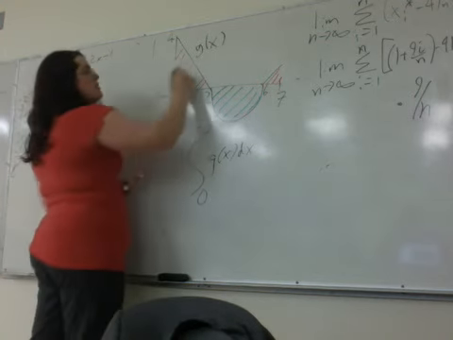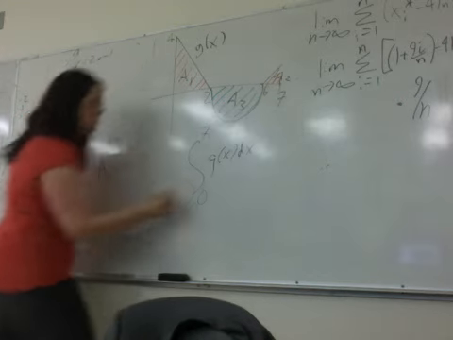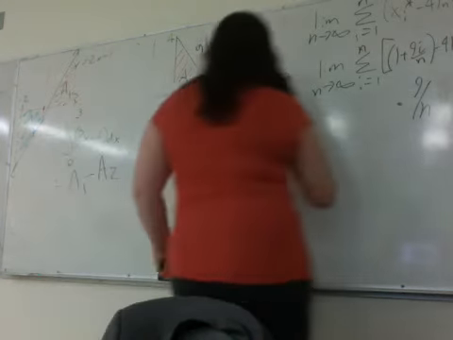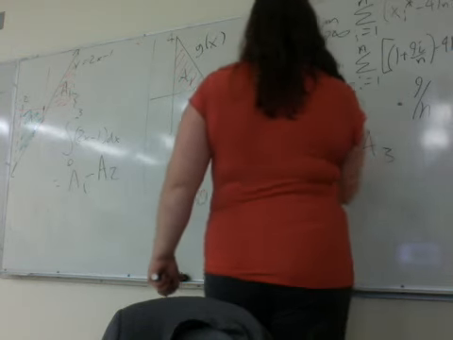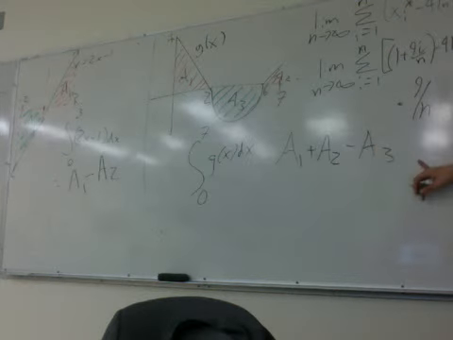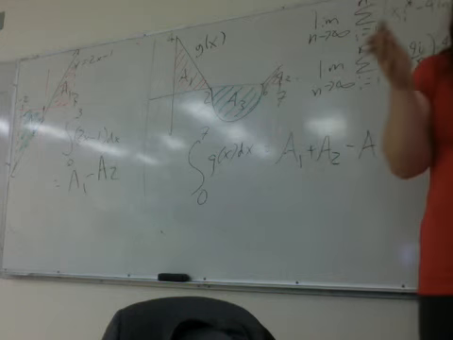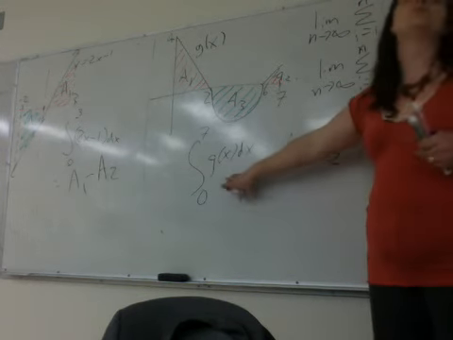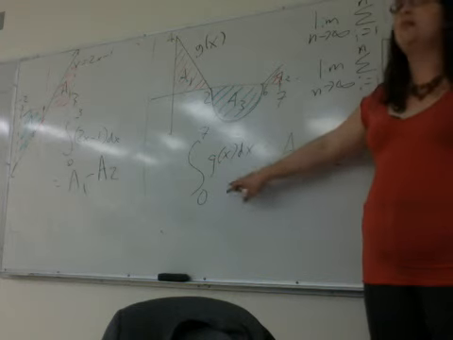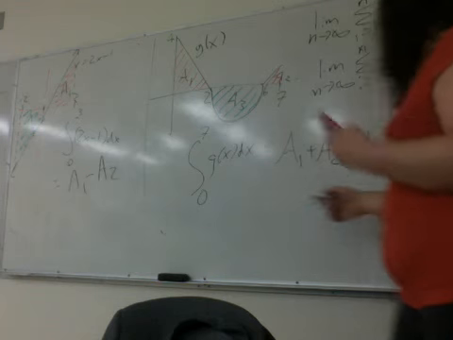So let's call this one A1, this one A2, and this one A3. The integral is going to be A1 plus A2 minus A3. We add the area above, subtract the area below. That should give you what the limit of these Riemann sums should get. That should give you what the integral is. So the integral is an abbreviation for that limit. That limit is the number of rectangles goes to infinity. That should be the same as the actual area.